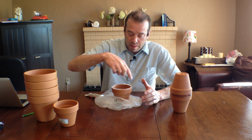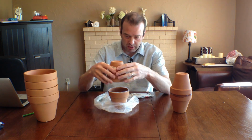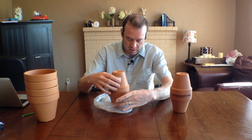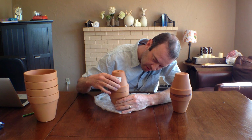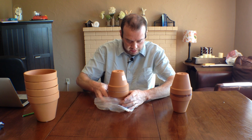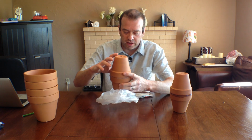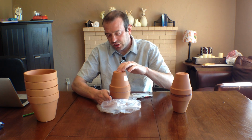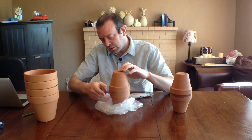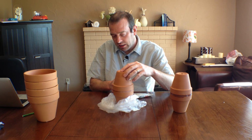So I got my bead all the way around, and now I'm just looking for my other pencil mark, and I can just set this down right on top. So I'm just looking around, making sure I got it basically where I want. And, you know, if you don't like touching the silicone, you could use some gloves or whatever. I'm not afraid of touching it. As soon as I'm done swiping it, I'll just get a moist paper towel and wipe my finger off. So I'm just going to be going around the edge here, smoothing out this excess, and it seals the outside as well.